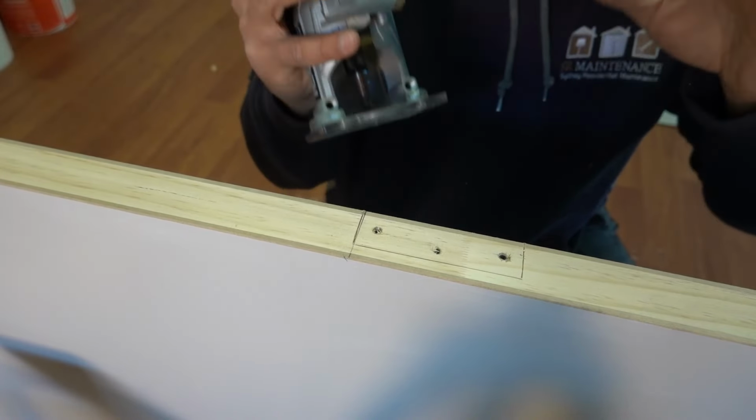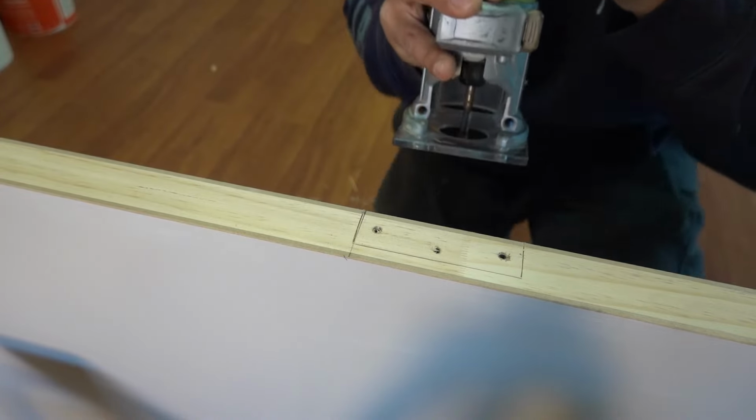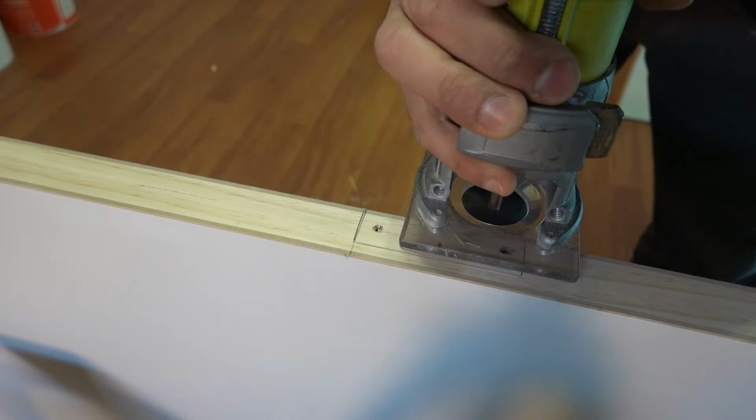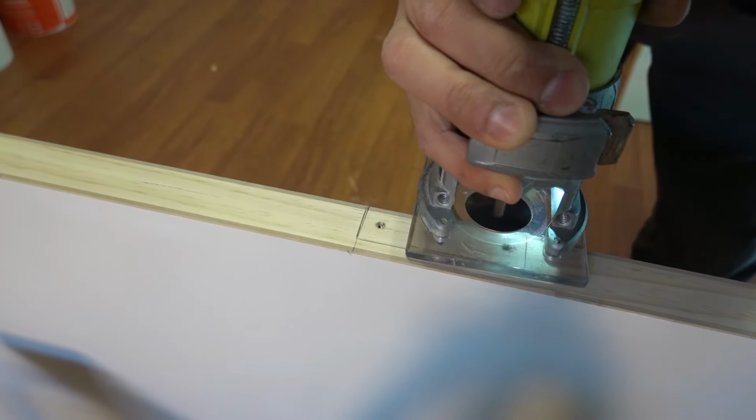At this point, the only thing you need to keep in mind is just to keep it as flat as possible. So I'll get it started now, make a bit of noise. See if you guys can get a good view.